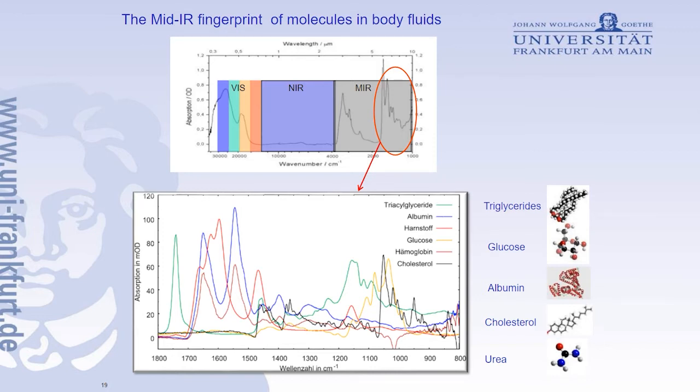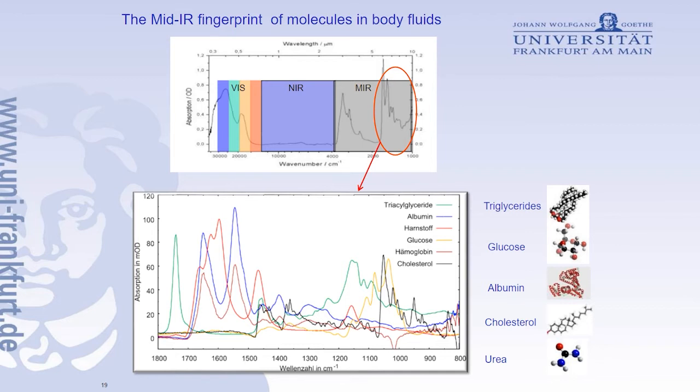All constituents of blood, urine, saliva, and so on, if they are molecular type, they have a clear infrared pattern, mostly in the range from about 5 to 10 micrometers, so-called fingerprint range, and that pattern can be used for identification and for quantitative characterization, for example, in a sensor.